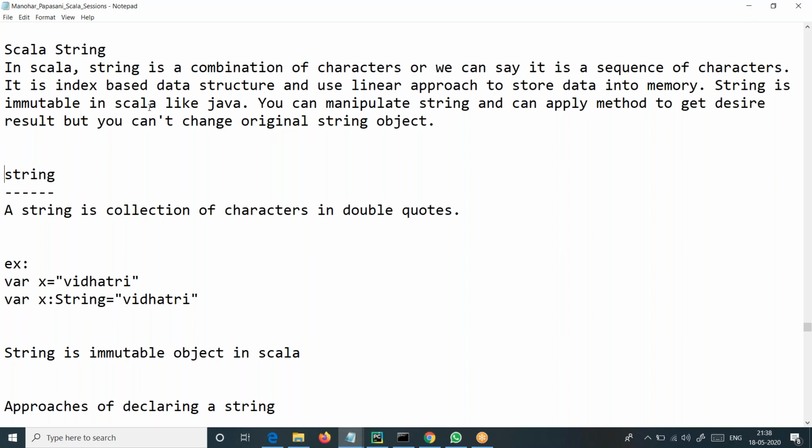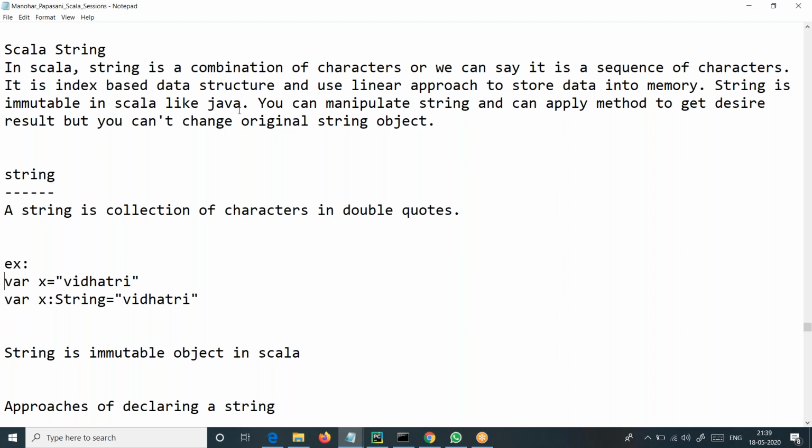Now another important point is it is immutable. Immutable in the sense, it's not like we cannot modify the data. When I say it is immutable, I am not talking about val and var types here. If you declare something as val, it is immutable.